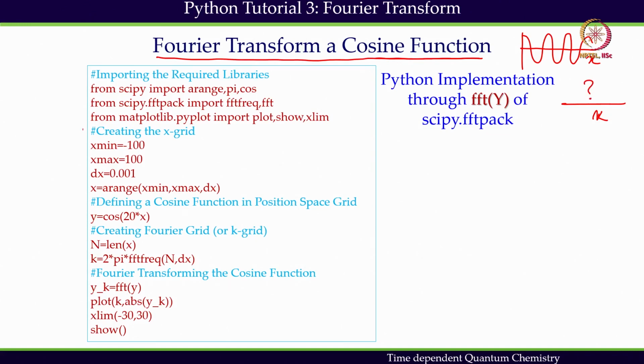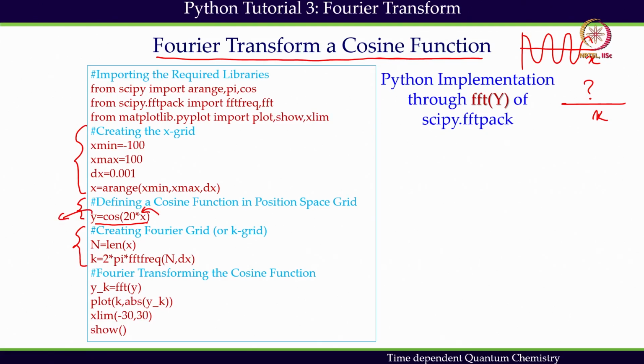That is the thing we are going to take a look at. So, the first thing is to create the X grid. This is what we have done, creating the X grid. Then we have to create the K grid. This is the K grid. We are now familiar with this. Then we have to define the function in the X grid. We know that in a mathematical function, when we use an array, we get back an array as function values.